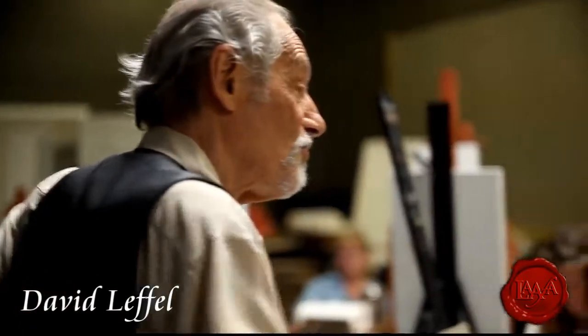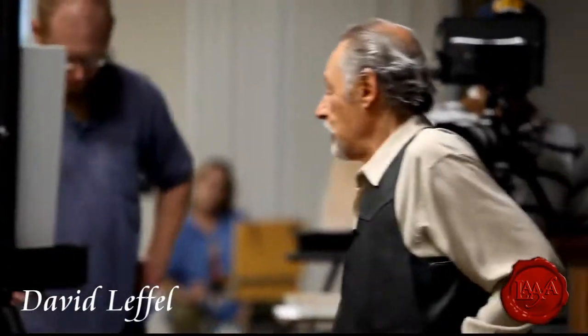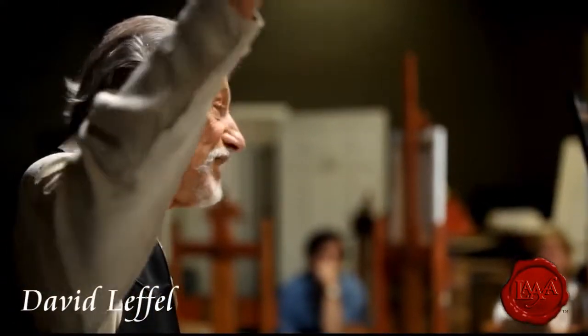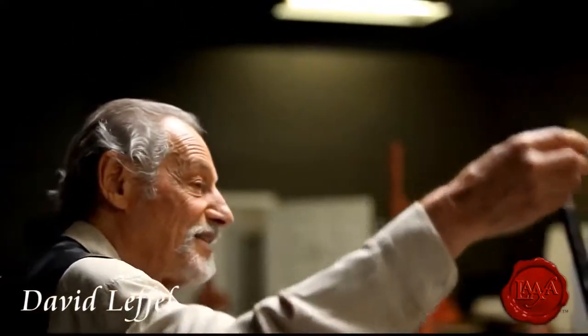The most important thing you could possibly learn is making a brush stroke, because everything proceeds from that. Making a brush stroke involves holding the back of the brush this way, where it's resting on your middle finger and your first finger just hangs out. A brush stroke you make with your entire arm; your fingers, wrist and elbow don't really move at all. Yeah, it's just a brush stroke.